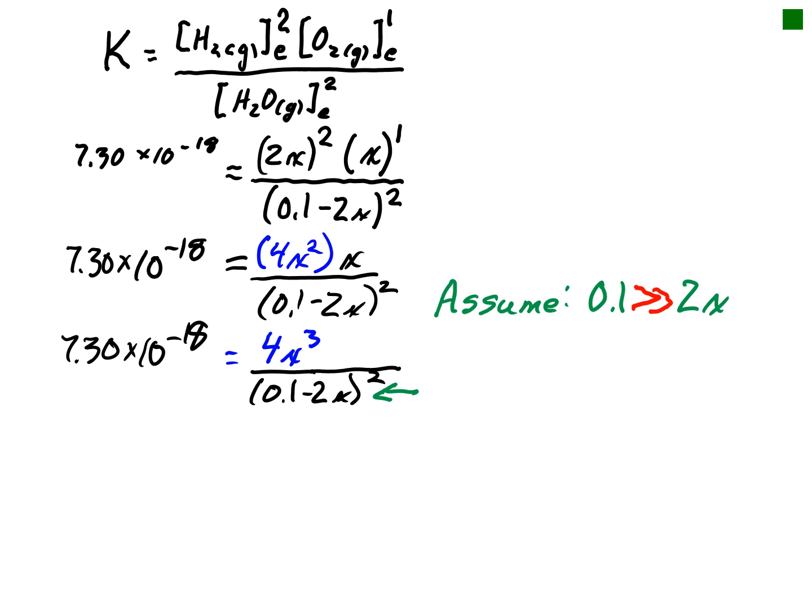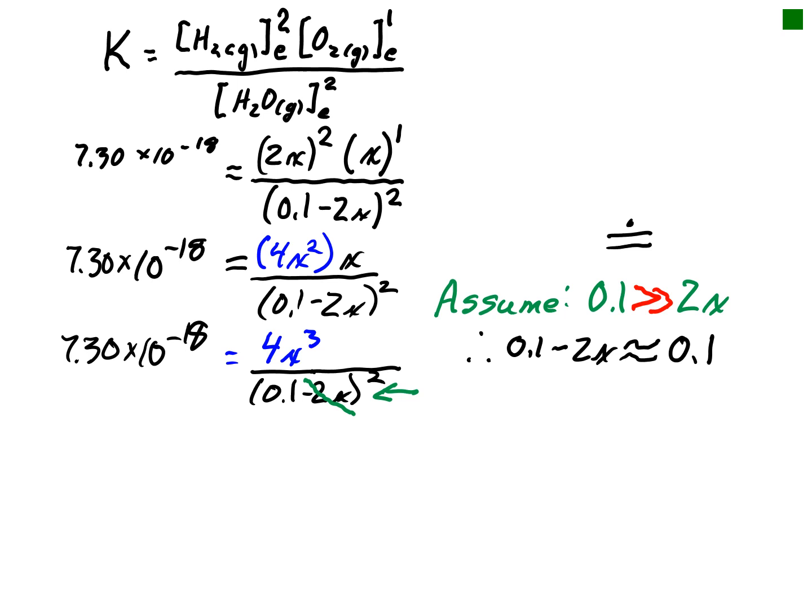If I make that assumption, therefore 0.1 minus 2x approximately equals, and some of you have seen the two wavy lines used for that. Sometimes you've seen two straight lines with a dot over top. Not sure which system your math teachers are going to use. I'm probably going to use the top one. The 0.1 minus 2x approximately equals 0.1. Okay? And we'll check that out later. But we're going to make that assumption. And when we make that assumption, this term in my denominator disappears.